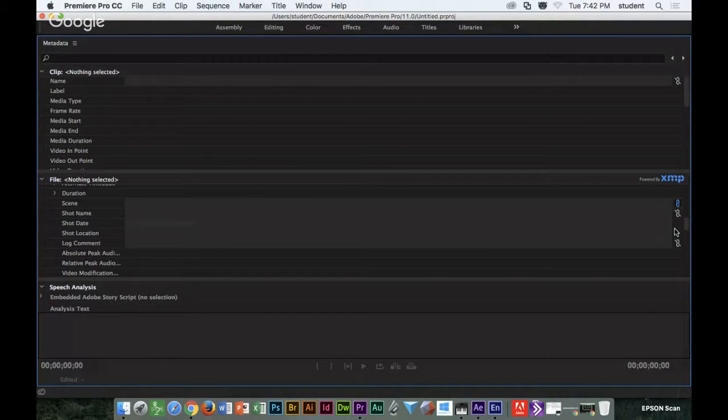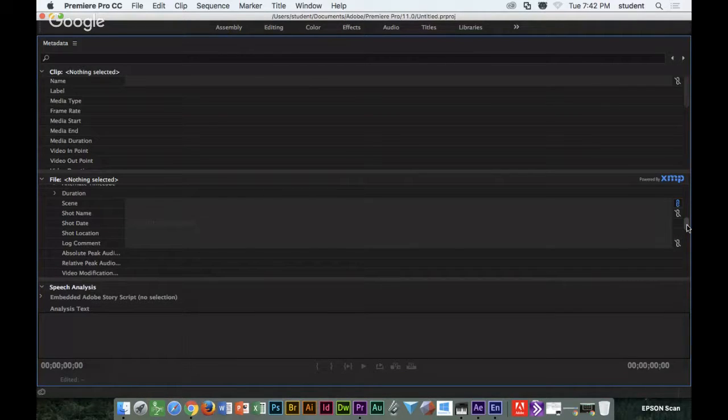This is all assistant editor tasks. When you're logging information and getting media in, your assistant editor is probably going to be charged with filling in this metadata, and if you're the assistant editor, you'll be charged with it, so that it is available to the editor in the program. So that when they load it, they can search for, let's look at all of the angles we have for this take or for this shot in this scene. That should be something they can search for relatively easily. And if you're worth your salt as an assistant editor, you'll have grouped and binned all of your footage so that the editor knows where to find it as well. But that's another matter entirely.